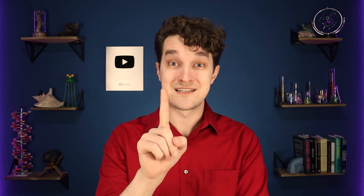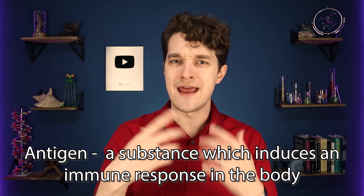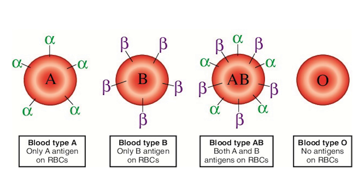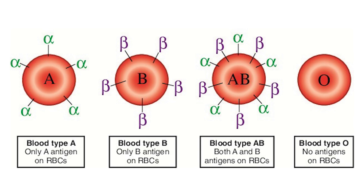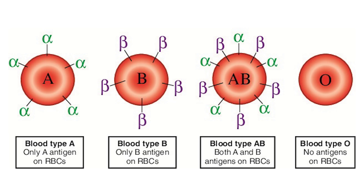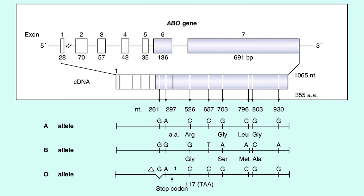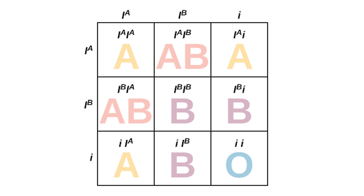As amazing as the diversity of blood colors is, it's got nothing on the diversity of blood types. Blood types are made by the presence or absence of antigens on a blood cell surface. An antigen is just something that provokes an immune response within the body. In this case, these antigens are specialized proteins which stud the exterior of a red blood cell, so that white blood cells can read them — sort of like the cell's signature — to know whether or not they're supposed to be within your body. So if you have type A blood, your red blood cells are studded with type A antigens. Type B blood means type B antigens. Type AB blood means both A and B antigens. And type O blood means they have neither. Each of these antigens is coded for by a different allele of the same gene, known as the ABO gene. The O allele is recessive, so if you have type O blood, that means you have two copies of the O allele. If you have even a single copy of the A or B alleles, you'll have either type A or type B blood. And if you have one of each, you'll have AB blood.